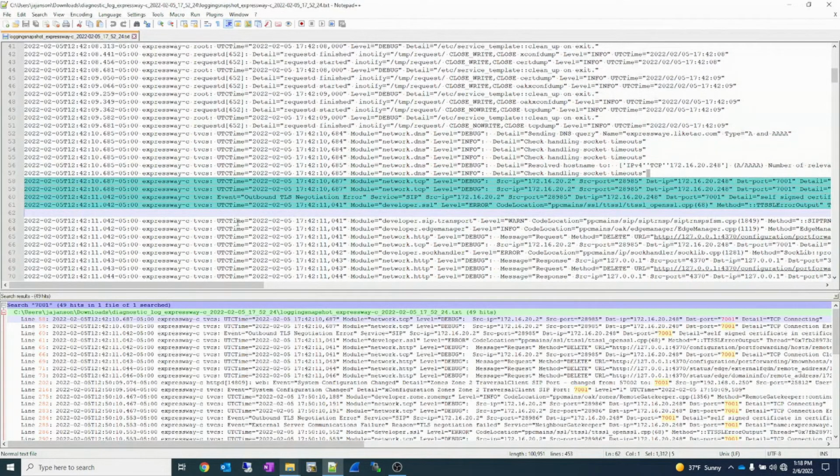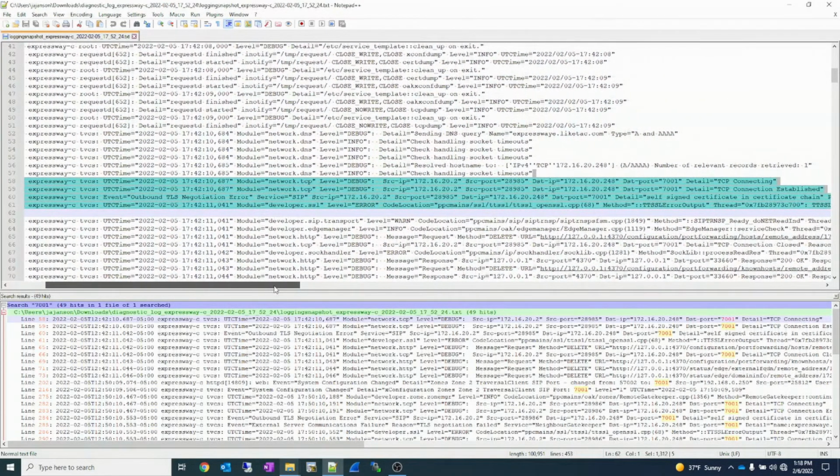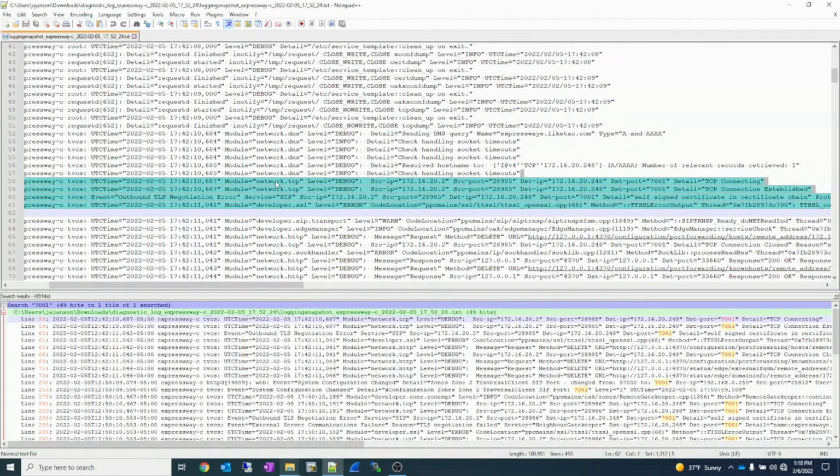Now that I have it colored, I can examine this snippet of log. We see that the network TCP module is what we're interested in. The source address is the actual address of Expressway C traversal client. The destination address is the IP address of the inside interface of Expressway E, 172.16.20.248, and our port 7001.